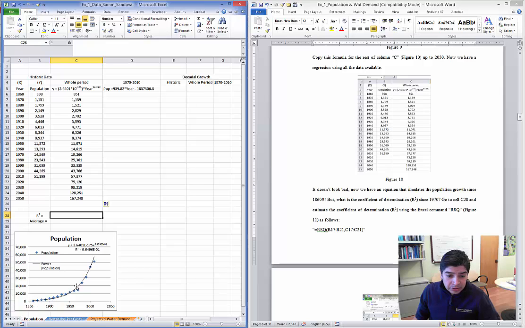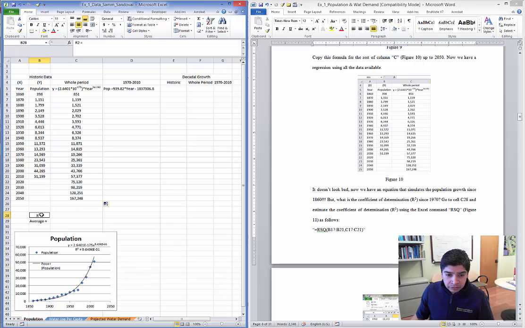As you can see, this line represents the regression and the points represent the actual population here. What we want to know is, on a scale, how closely they relate. The closer to one, the better.